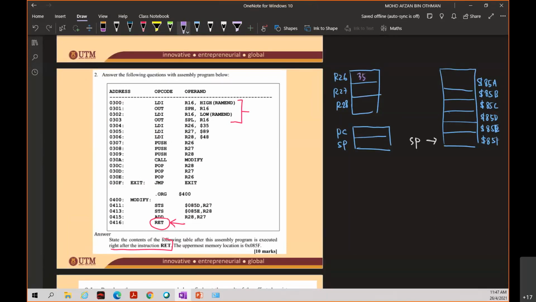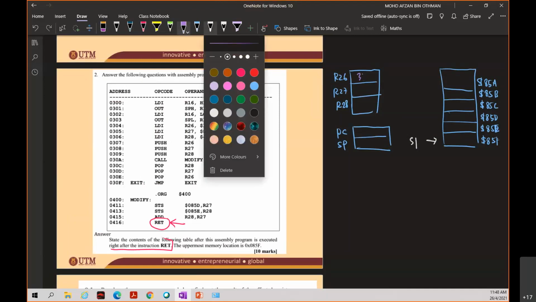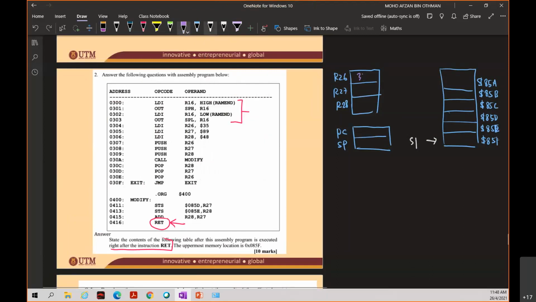Then LDI R27 89, you put 89 into R27. Then LDI R28 48, so you put 48 into your R28.